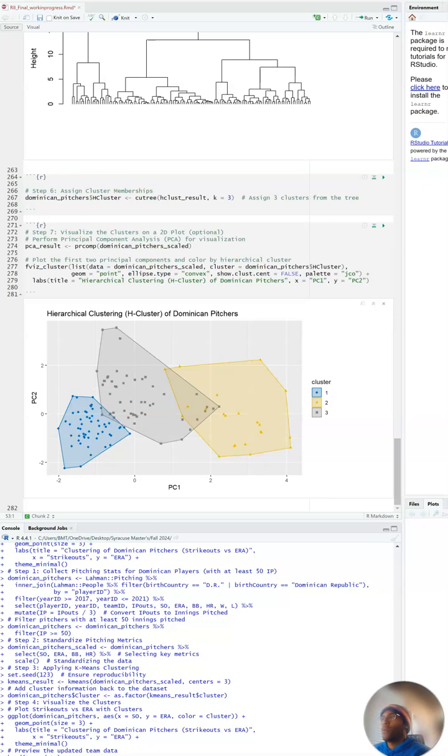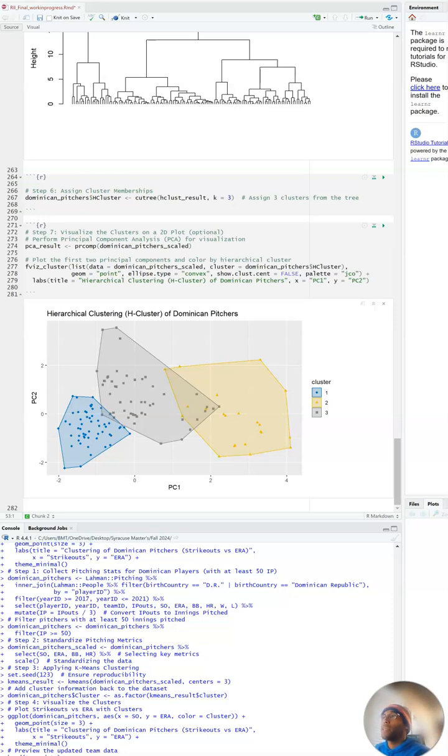So it was weak one way or the other. Then when we got to the clustering, we were able to find that 3 was the right amount of clusters, and we were able to understand that cluster 1 is low strikeouts, high ERA. Cluster 2 is moderate. Cluster 3 is high strikeouts, low ERA. So we did have enough data points to create that separation.